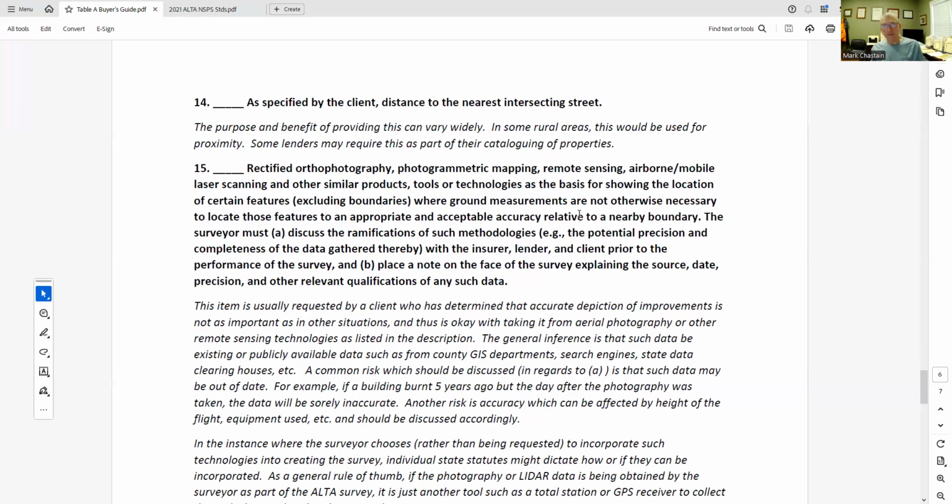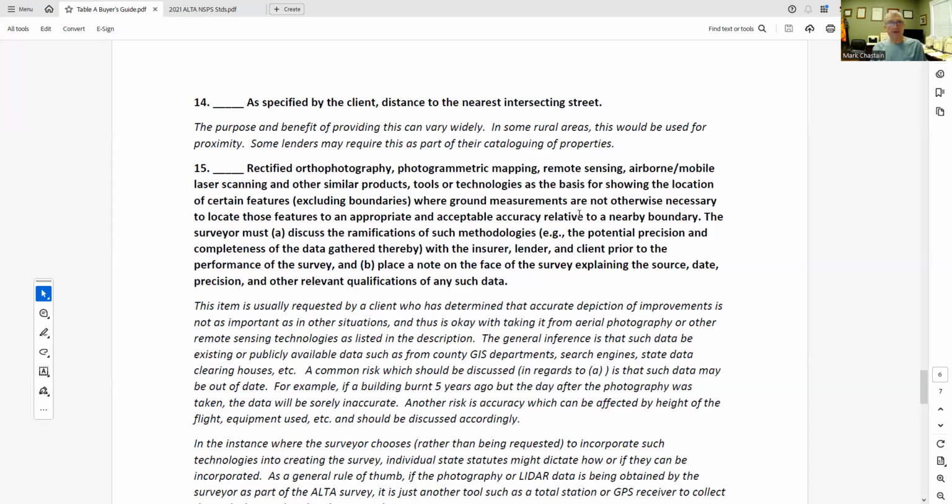And this is really a gray area because a lot of this now, drone capture data is quality controlled and integrated right into the ground survey in most situations. So it's not really item 15. It's just another tool in the surveyor's toolbox. I believe this is more applicable to when we're using somebody else's data or using aerial photography from Google Earth or something, because the client just wants to know approximately where that cleared area is, or maybe that old storage building on the back side of the property. I can't really imagine why we would incorporate that on anything in the southeast. Maybe some huge tract out west.